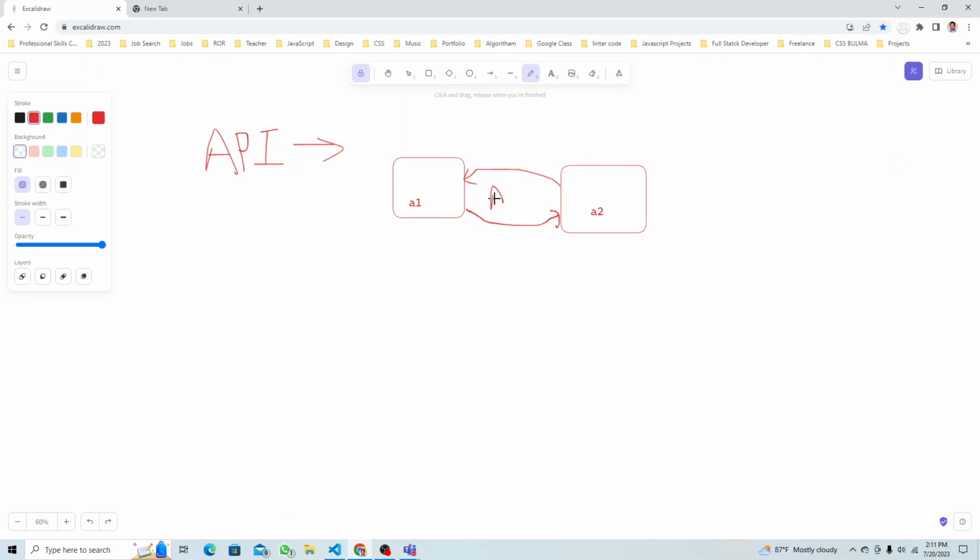That is possible through API only. Application programming interface is just a set of functions, like what I said in RESTful API. Due to API, it is possible to communicate between two applications.